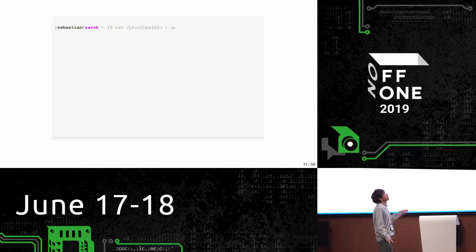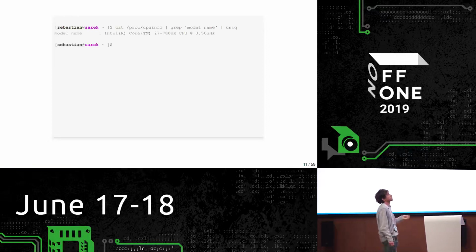We have our Intel Core i7 7800X, Skylake X CPU. That's what the first line shows. We see that it's vulnerable to all these bugs. And if you look at the mitigations, all of them are in place. And of course, there's also sys devices system cpu vulnerabilities, which also shows that all the mitigations are in place. So the question is, what can we still do as an attacker to such a system?